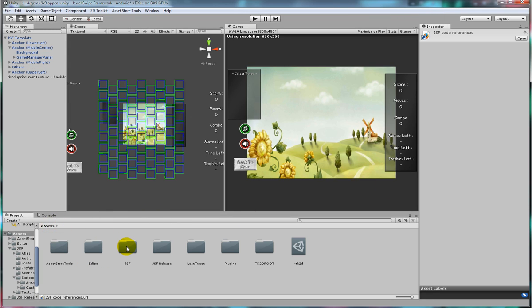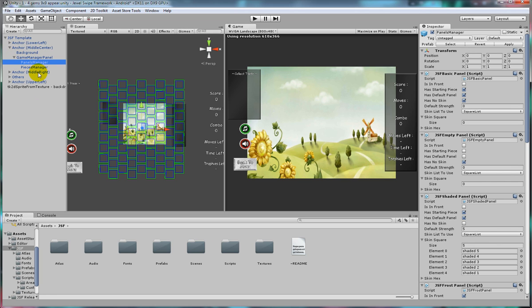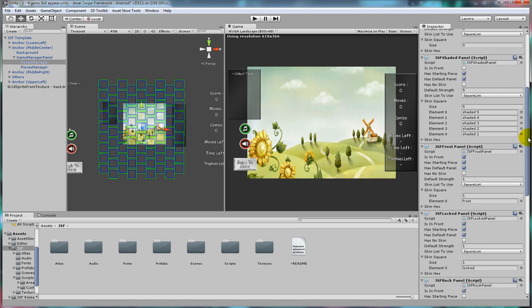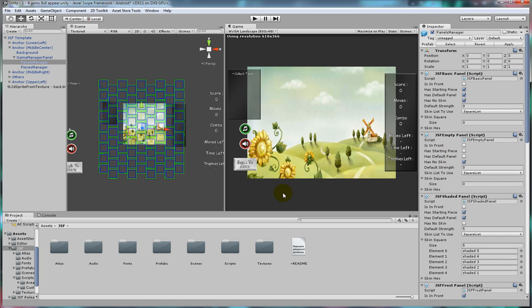Next, I will introduce you to the Piece and Panels Manager. This contains all the custom pieces and custom panels that I've already defined by default in the kit. And you can actually extend and make more customizable pieces and panels.